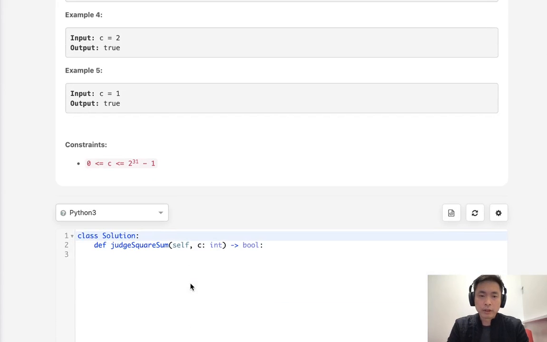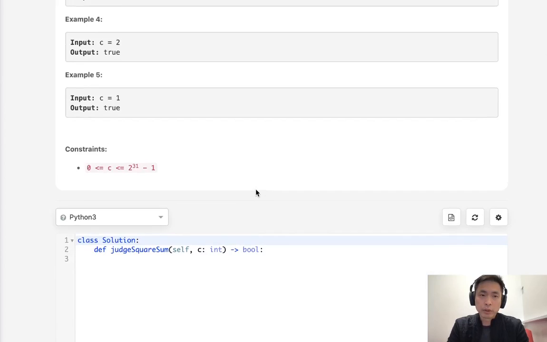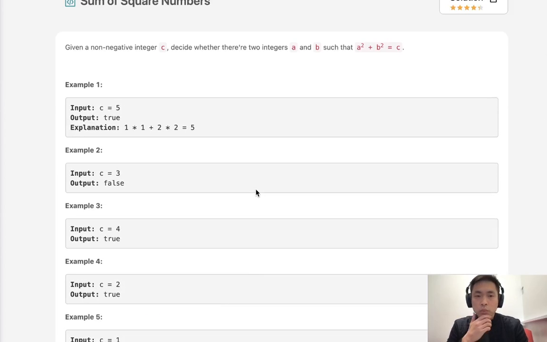So really this problem, we can first figure out what are some things we know for certain. We could certainly just go brute force and, let's say for a, do a nested for loop from 0 to 5, and just check to see if we can get a squared plus b squared in a nested for loop, right? But that would be n squared. Could we do better than that?